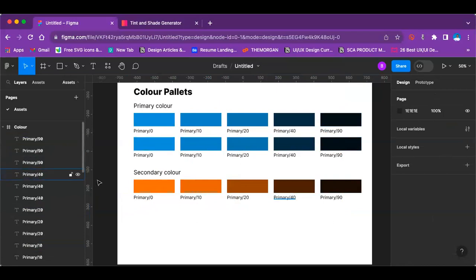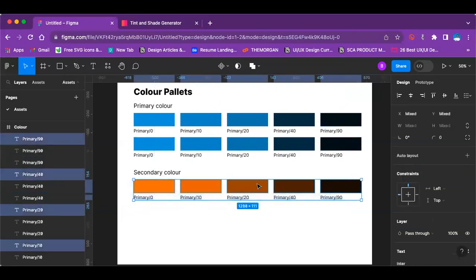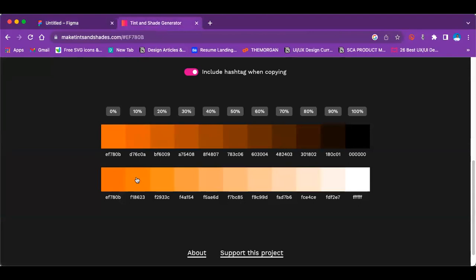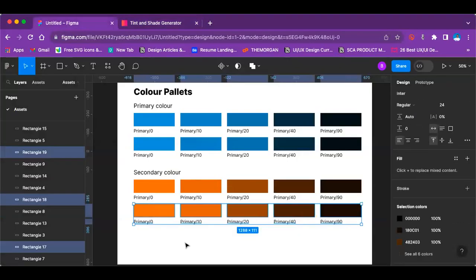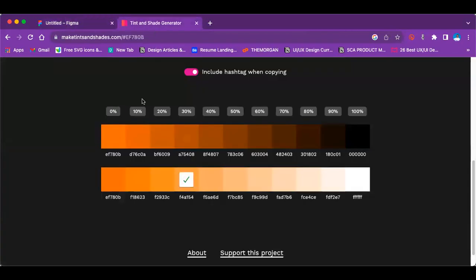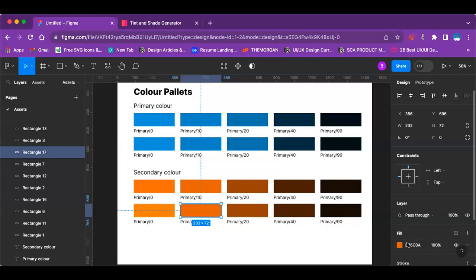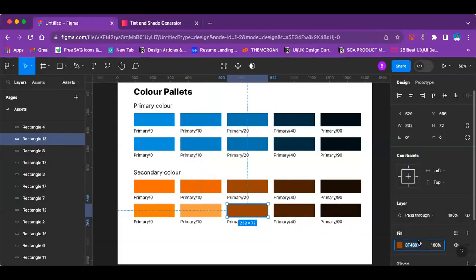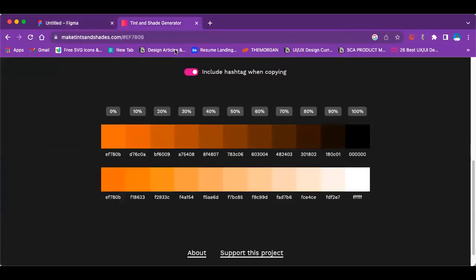Okay, so I have this, and next thing again, I'll just duplicate it, and I'll take the lighter versions that I want and just put it there. Lighter version.